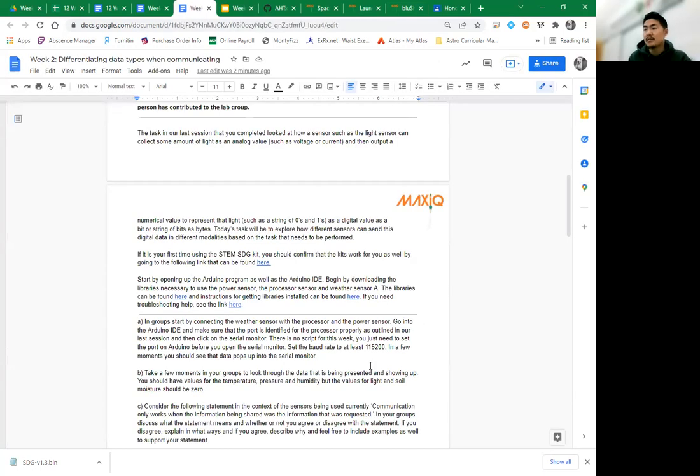With that being said, you are going to be going in and out of student mode and teacher mode, if you will. One of the things the students are going to be doing today is thinking about how data actually moves. Once these voltages are turned into digital bits and bytes of ones and zeros, how is it that string of ones and zeros is able to move from one location, the sensor, to the processor itself?